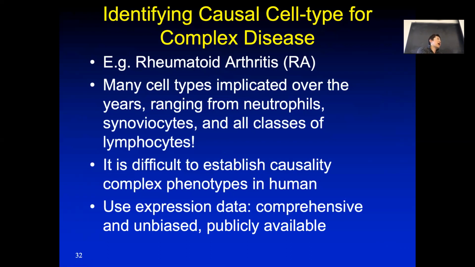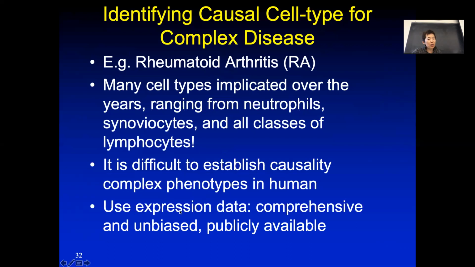Because if you take our blood, within there's the red blood cell, there's neutrophil, dendritic cell, macrophage, CD4, CD8, B cells, and there is also Th1, Th2, Treg, Th17, depending on how detailed you want to separate. Some people might think we have 100 different immune cell types in our body. And so if it's an immune-related disease, which is the cell type that really is related to the disease? It's sometimes difficult to establish the causal cell types for that complex phenotype in human.